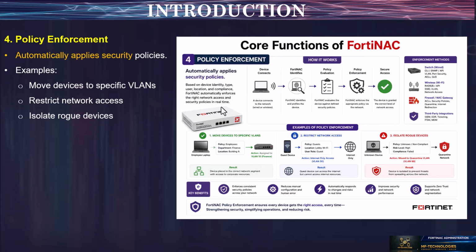Once Fortinet determines the correct policy, the next step is enforcing it automatically. A security policy has no value if it cannot be enforced constantly. This is where Fortinet becomes extremely powerful. Once a decision has been made, Fortinet automatically applies the appropriate security policy without requiring manual intervention from the administrator. Depending on the situation, Fortinet may assign a new VLAN, restrict access to sensitive resources, disconnect a device from the network, or isolate a rogue endpoint for further investigation.